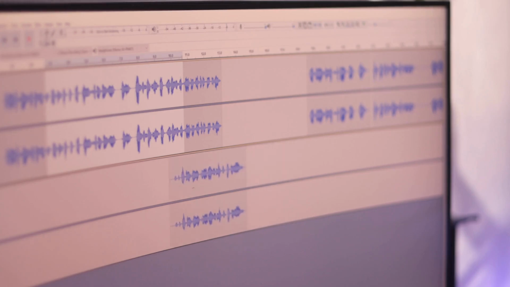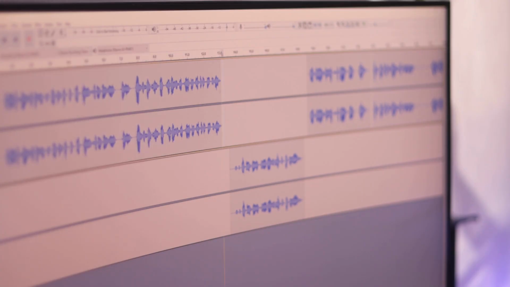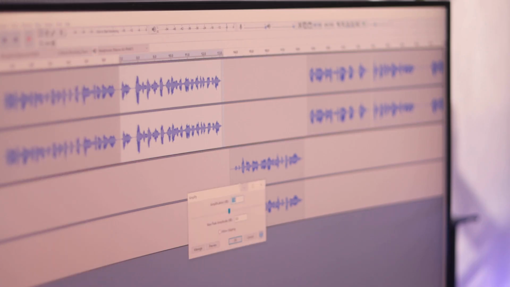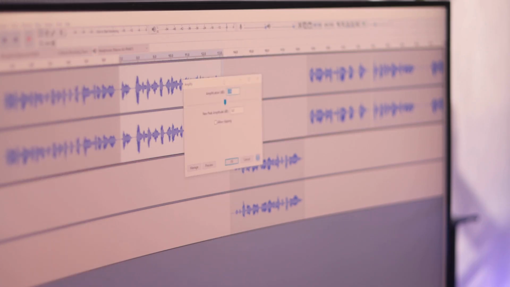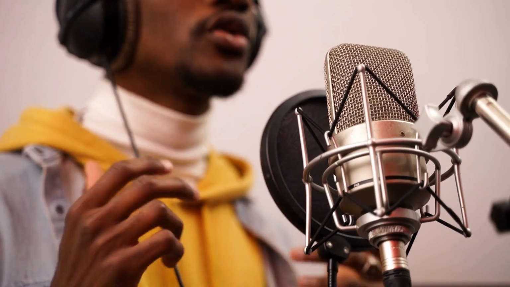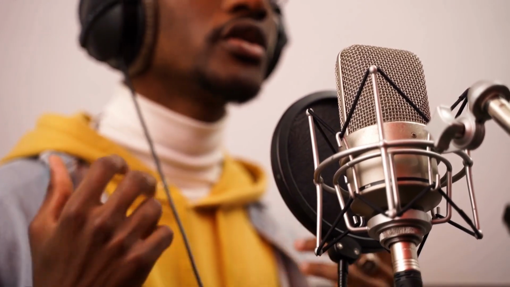First, head to ElevenLabs.io and sign up for a free account. You'll get 10,000 characters per month on the free plan, which is perfect for testing. Once you're in, you'll see the speech synthesis interface, which is your main workspace. The layout is clean and intuitive with 3 main sections: your text input box, voice selection dropdown, and model settings.